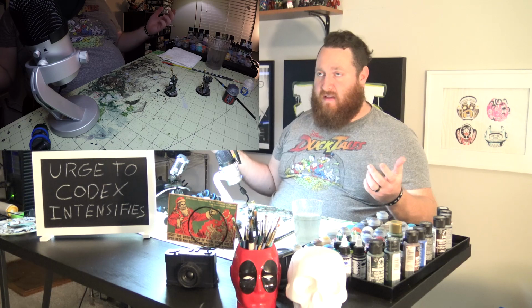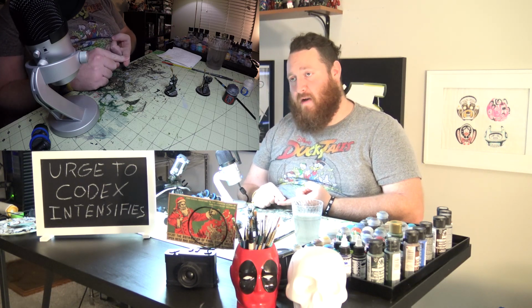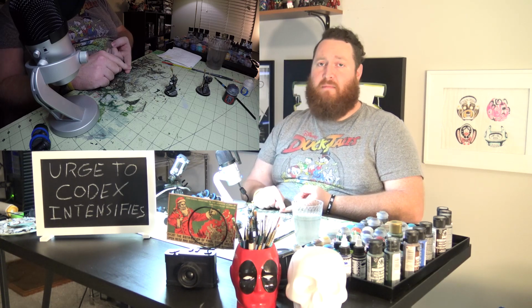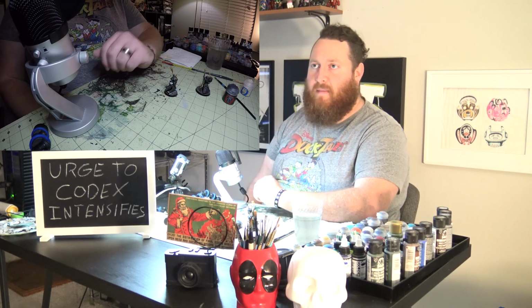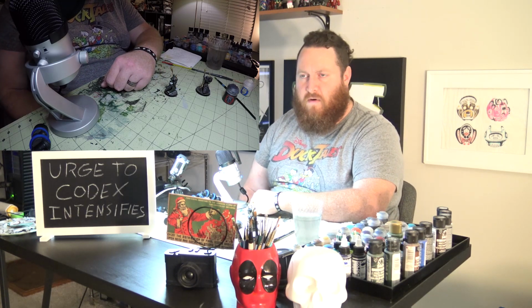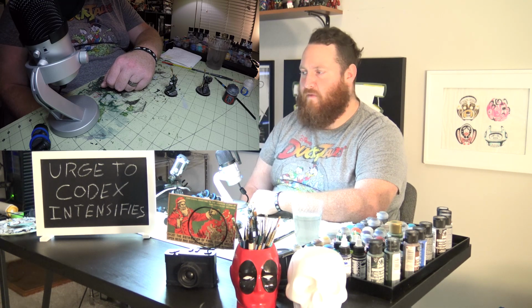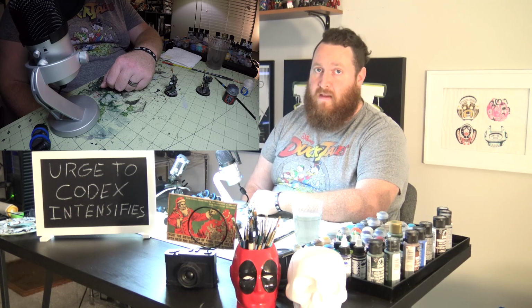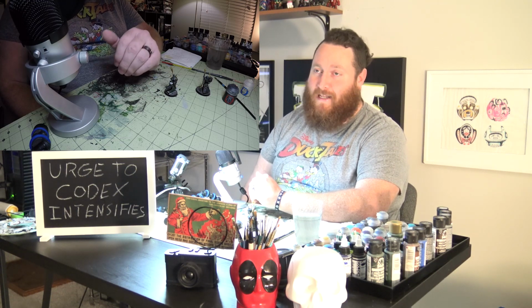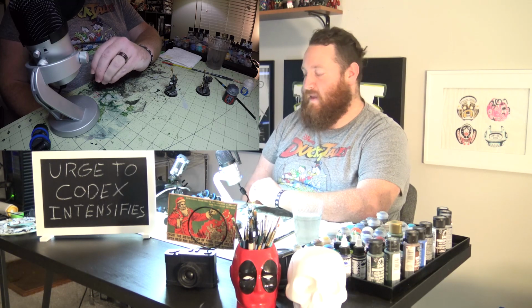And then, yeah, I think that's a pretty strong choice. And I think it's a strong choice even if you're not just running Primaris, to run it as a gun platform, like I said. Like, when I run my Land Raiders nowadays, I don't necessarily just run them as transports. Their main purpose is a really strong and tough gun platform. And I think the Repressor can do that as well. Not only can it do it, it does it well. So I think it's a good option to have there.